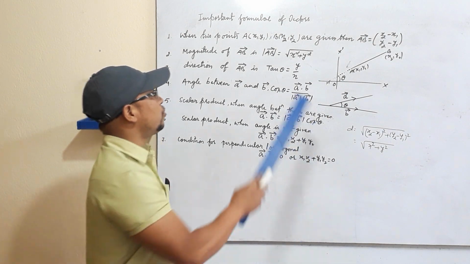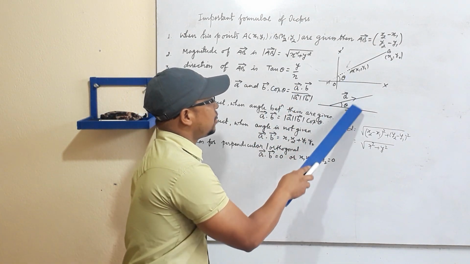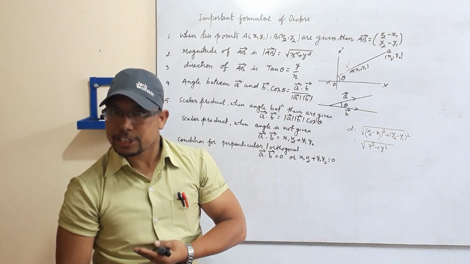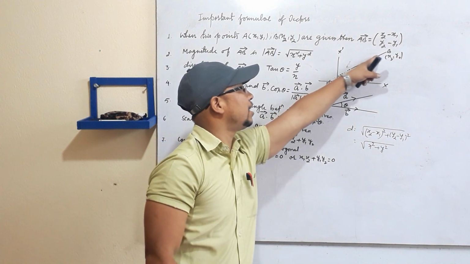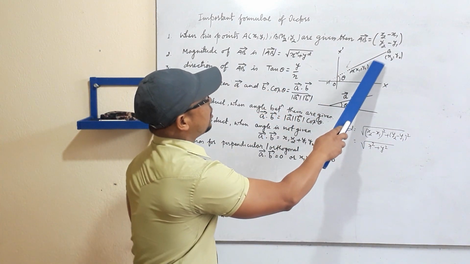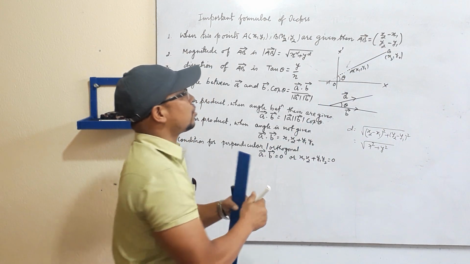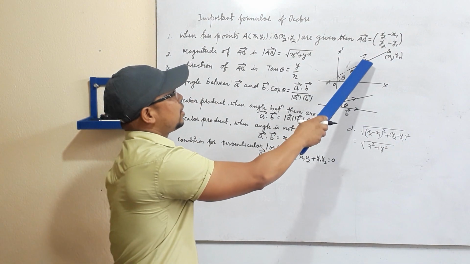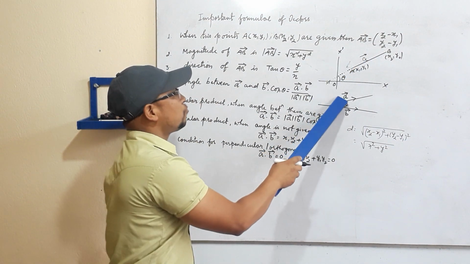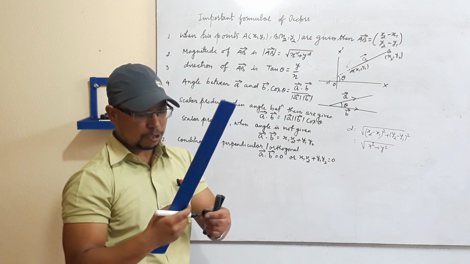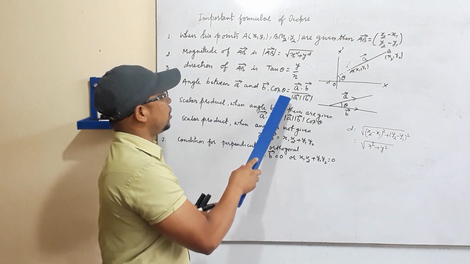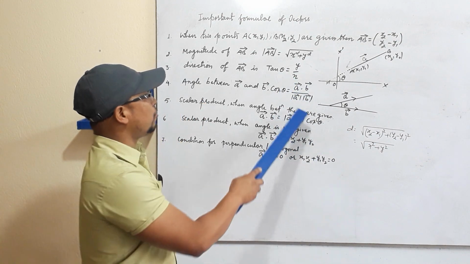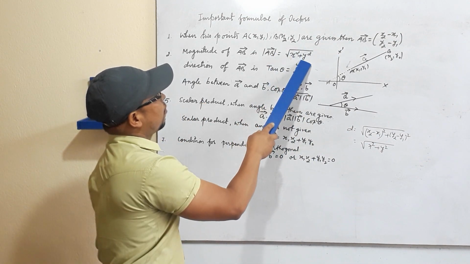Here don't get confused between this theta and that theta, because these thetas are different. That theta is the direction of a single vector, only vector AB, or you can suppose this is simply vector A. So only one vector is there, so it has a direction, and here there are two vectors, so this is the angle between two vectors. So the angle between the vectors is given by cos theta equals A dot B divided by magnitude of A into magnitude of B. And how to find the magnitude of A? Here is the formula.